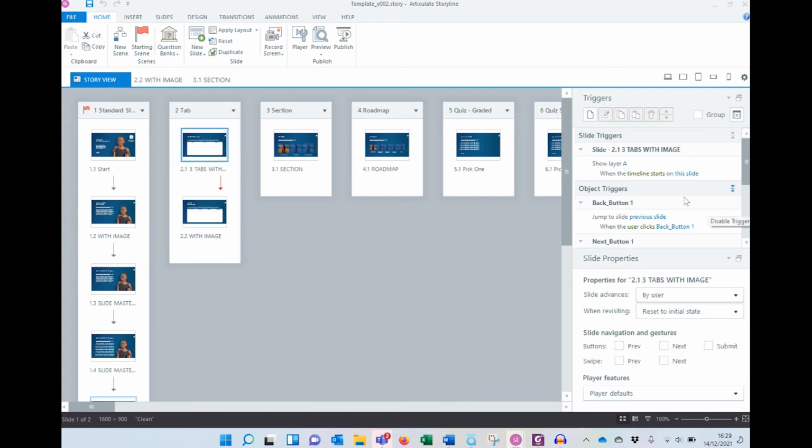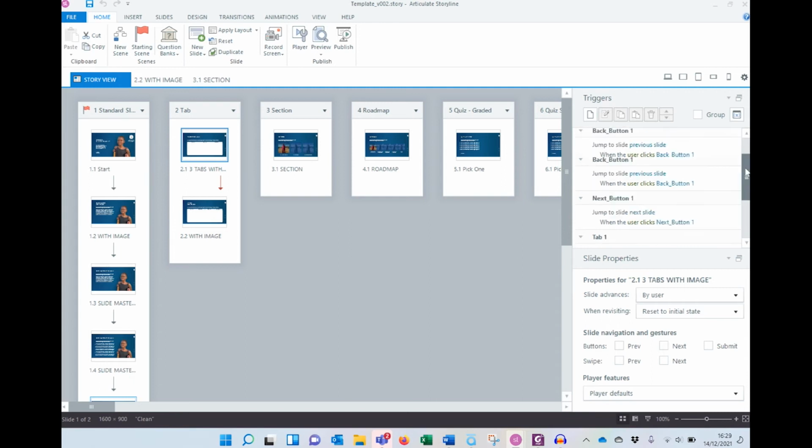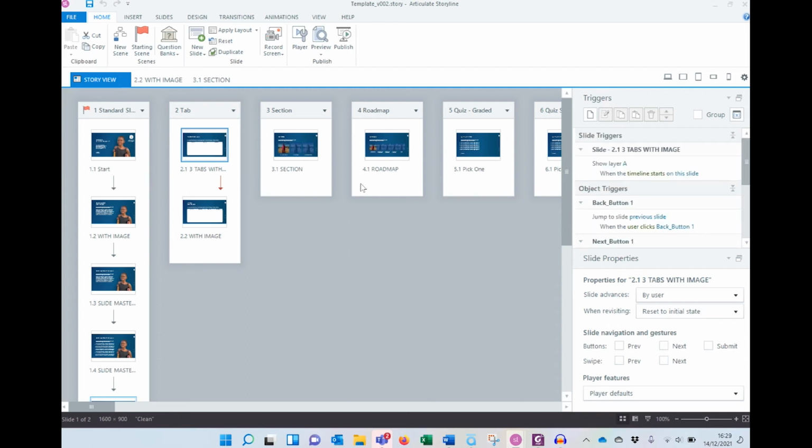We'll also look at the slide master, which we'll cover in a separate video. But that slide master will also contain things like any key triggers. So these template slides will have all those triggers built in. We want to make it as easy as possible for the developer who's going to build the course, so they have to minimize any work, and it also keeps everything nice and consistent. It's really, really important as well when we're looking at making things accessible. So as you can see here, we've got a few triggers already built into these template slides.